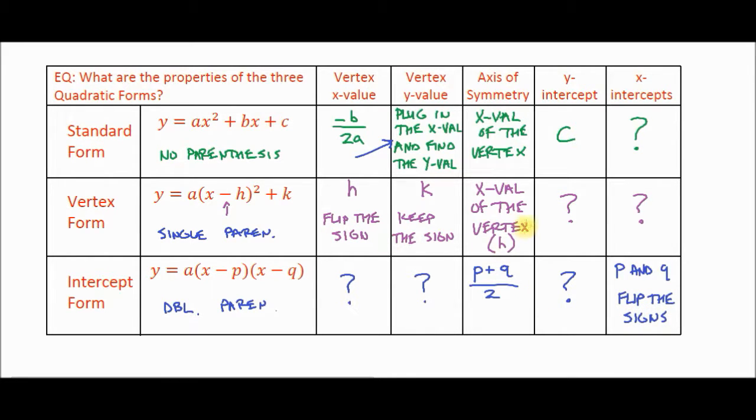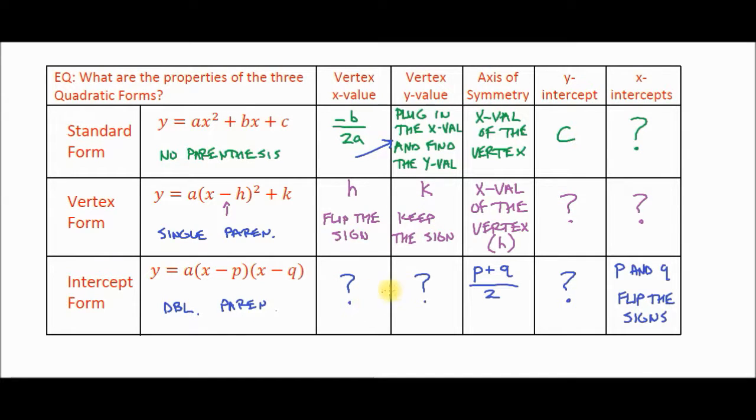Some of this is kind of ahead of what you have done so far. I just wanted you to fill this table out to show you. We're going to be talking about standard form, vertex form, and intercept form. The reason we have multiple forms is each one of these has its strengths. In standard form, we can find the vertex, axis of symmetry, and y-intercept real fast. In vertex form, we can find the vertex and axis of symmetry. Actually, we find the vertex much faster than in standard form. There are no calculations to do.